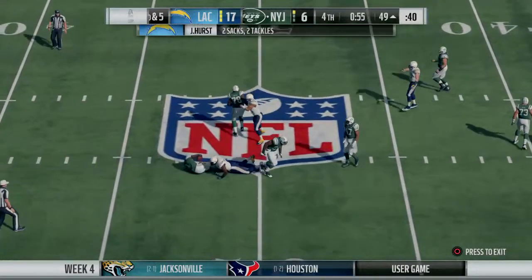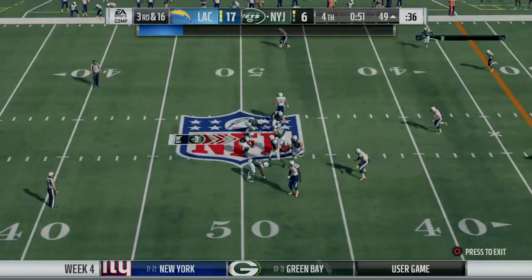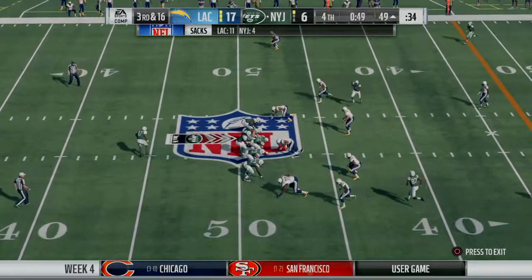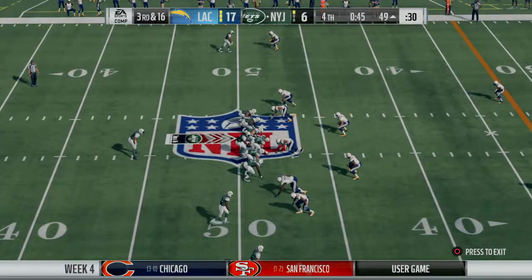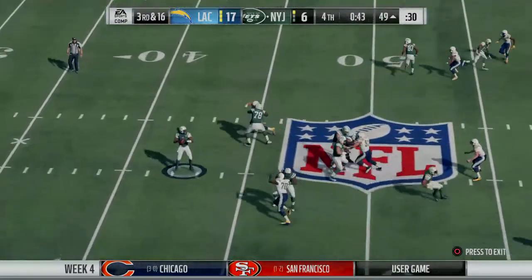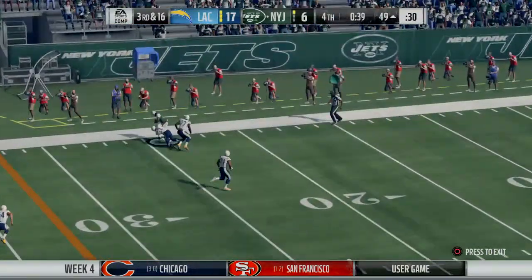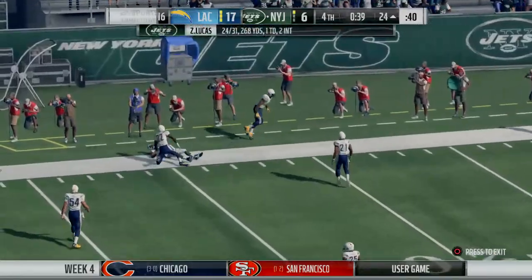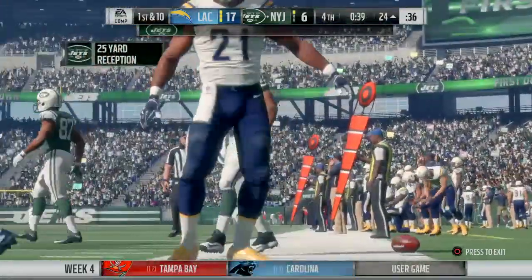And no escaping this time as he'll go down. They got him for a sack. They'll get to the line here, but remember, it's also third down. Looking to throw. Lucas. Looking left side, and he's got a man. That's Boyd. And they pick up 25 as they convert on third.